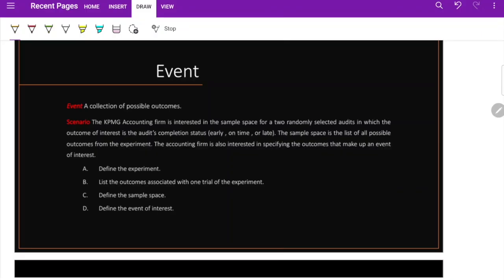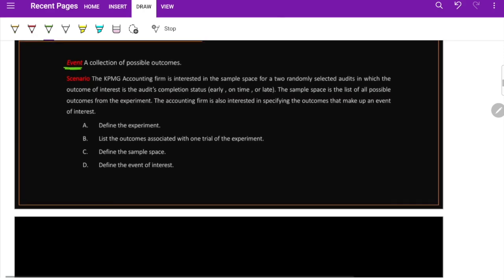Now there's another important concept we need to go over, which is the event. The event is a collection of possible outcomes. It is because we have two different things, event and the probability of the event. Okay, so we're gonna have two different things. Again, the event is what's happening actually, or what we are willing to happen, and what is the chance of that event to occur.